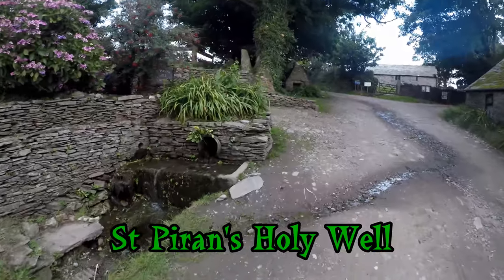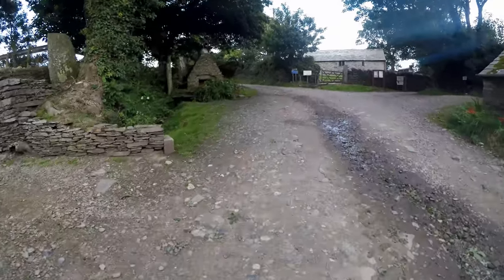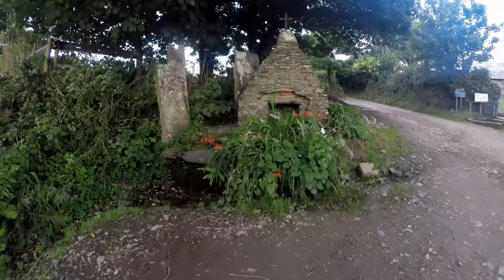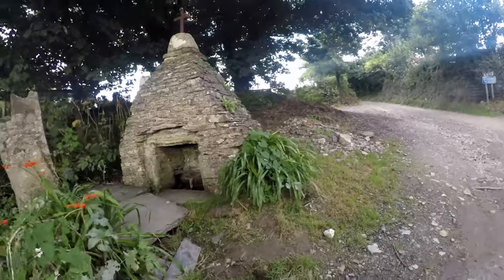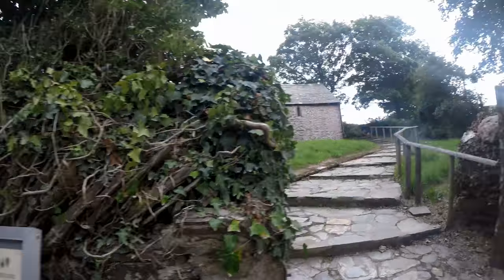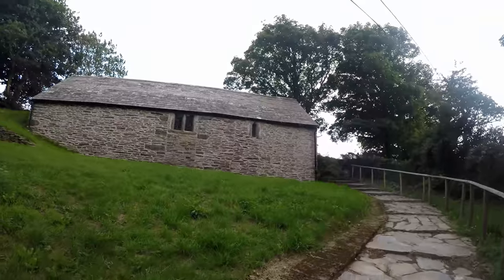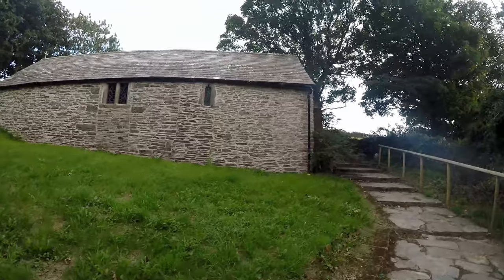Okay folks, just walking up here towards the waterfall. Supposed to be the most spiritual place in Britain, where I'm walking to. This is not it, but it's on the way. Ah, cool. It's a Christian well. Okay, folks. Well, this is a parsonage house at Pirin Church. This is on the way. This church does not look very old, I have to say. It definitely doesn't look old at all.